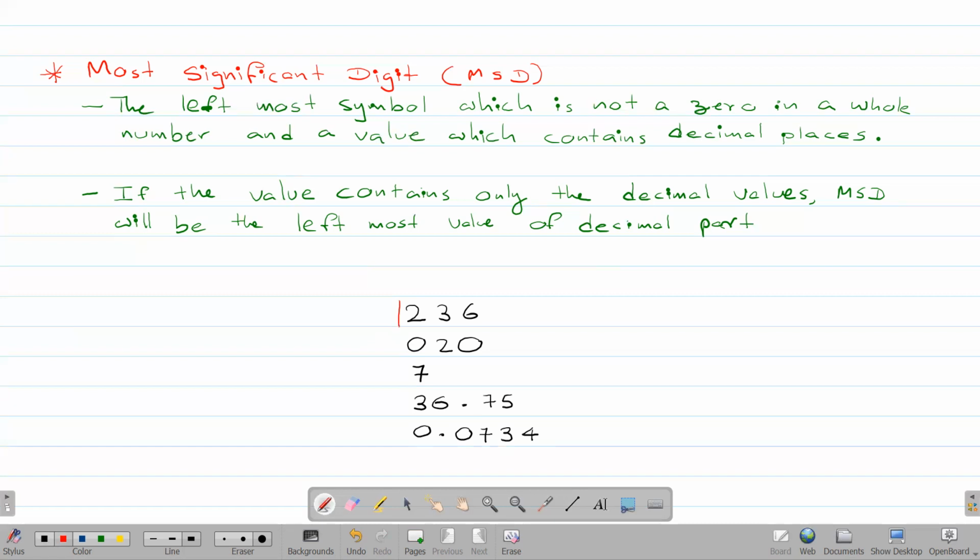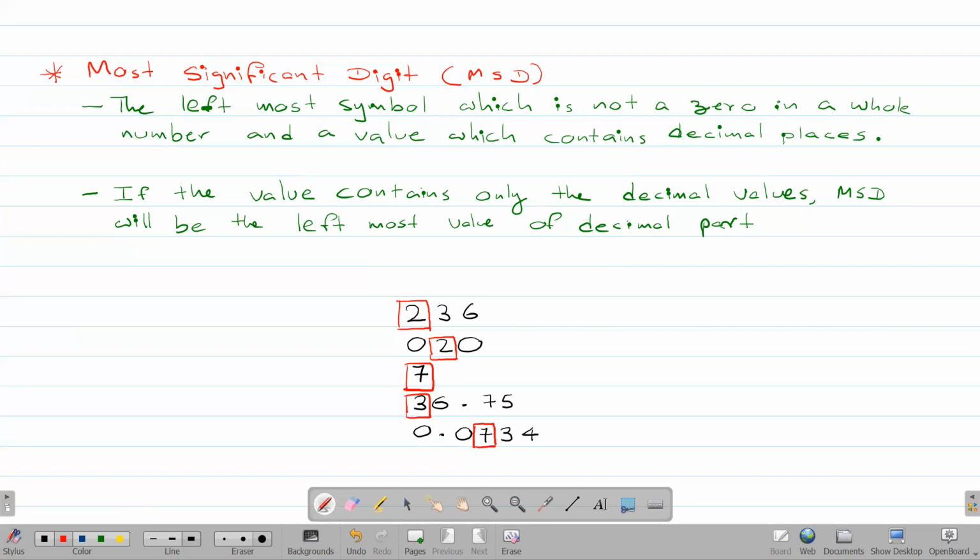In these values, the most significant digits are going to be this. For a whole number, it is the leftmost value which is not a 0. When it is only one number, it's going to be the number itself, and here it is 3, and over here it is 7.